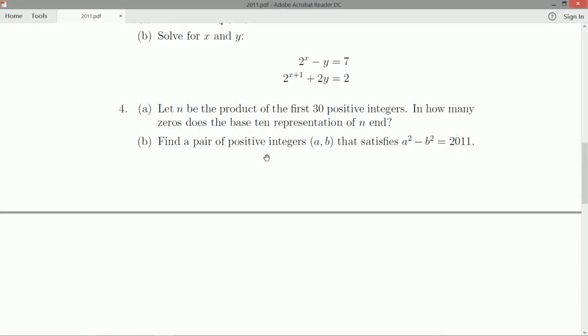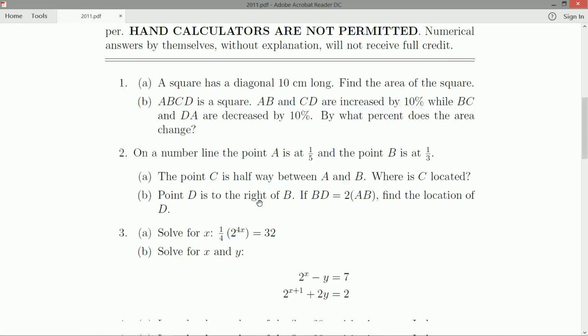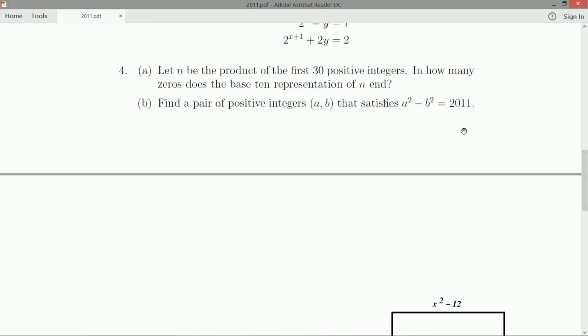And we only needed to find a positive pair. We didn't need to count all of them, probably because you would need to show 2011 is prime. But remember, calculators aren't permitted, so you'd have a heck of a time trying to remember whether or not 2011 is prime. A lot of math contests like to use the current year somewhere in some question. So sometimes, if it's the 2011 paper, go into the contest maybe knowing how to prime factorize 2011. Is it prime? Is it a nice sum of 2 squares in multiple ways? These sorts of things come up.